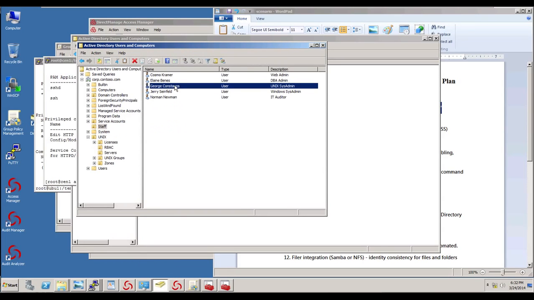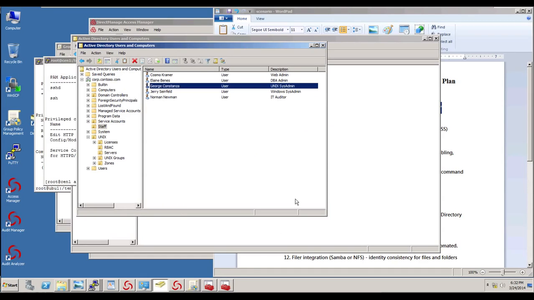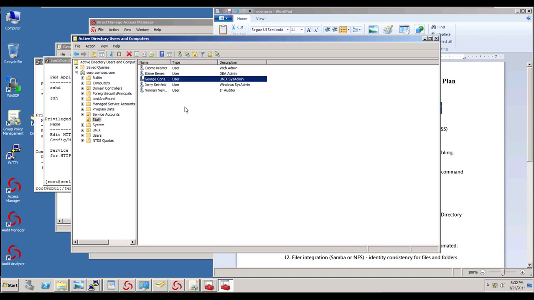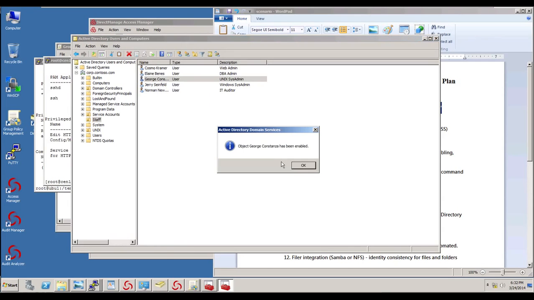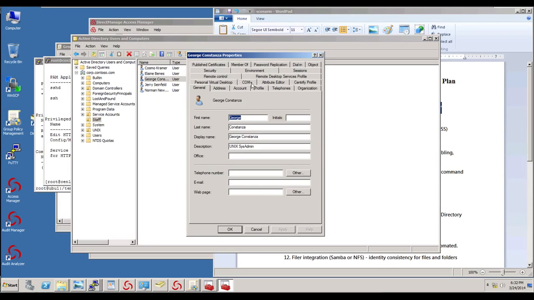Other ways where we can prove this is by going out and maybe modifying, actually, where's my other Active Directory Users and Computers? Oh, right here. So going out and maybe changing the logon hours for this guy. So if I go and I set him up to maybe log in at different hours.